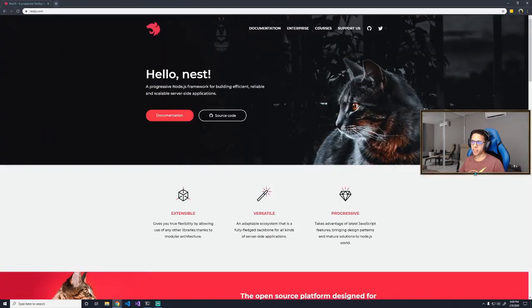But yeah, NestJS is, and this is from the website, a progressive Node.js framework for building efficient, reliable, and scalable server-side applications. I recently took a course on NestJS and I really liked it, so I decided that I wanted to further my knowledge in this framework. I want to see how we can integrate GraphQL with this framework, right? Which apparently is super easy. There's like a recipe for it. So that's pretty cool, and I want to see how that's done.